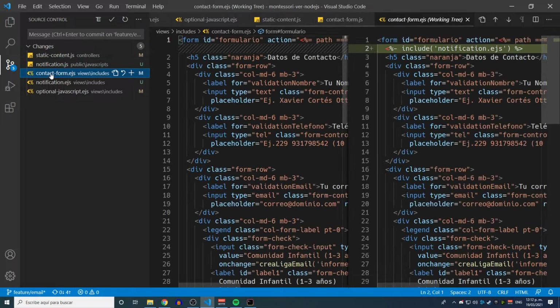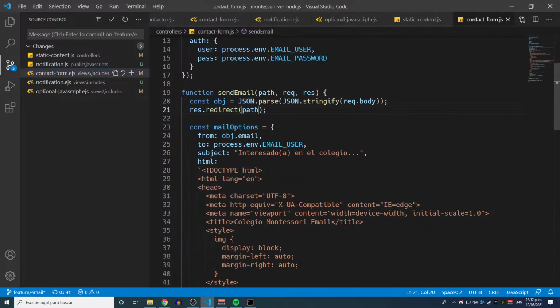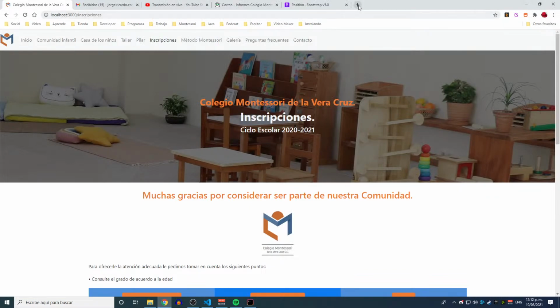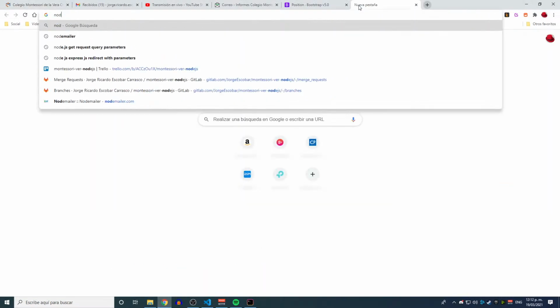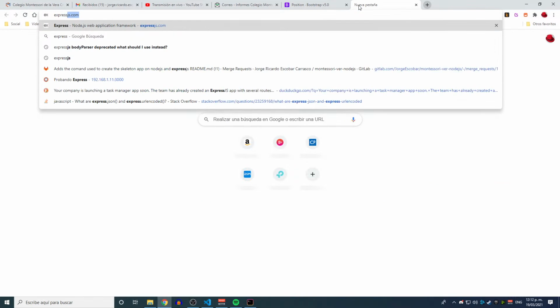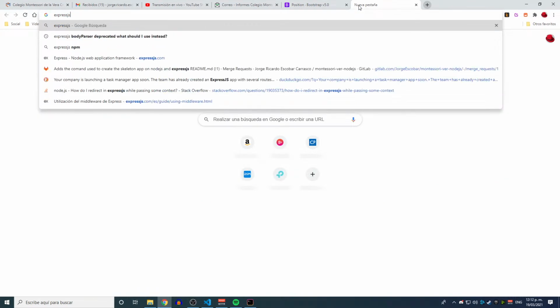Okay, I should actually make a change here, but not right now. Okay, so the redirect. Can I override the options using a redirect? That will be a good question. No, that's Express. Express, yeah, yes.